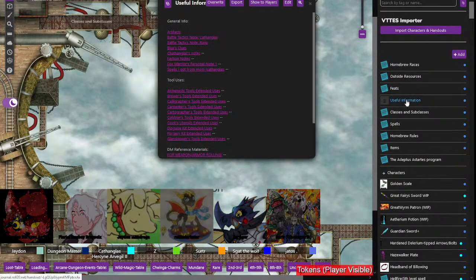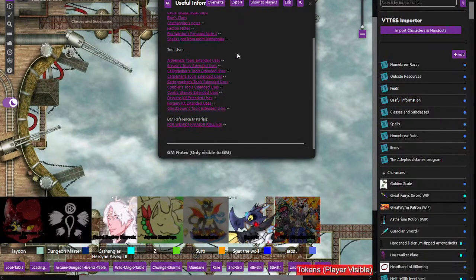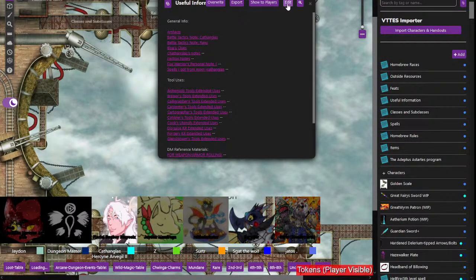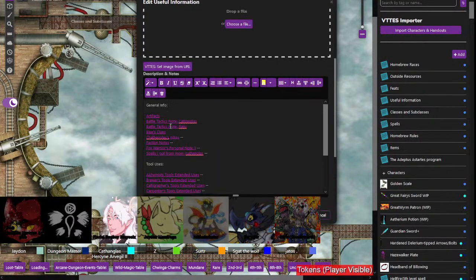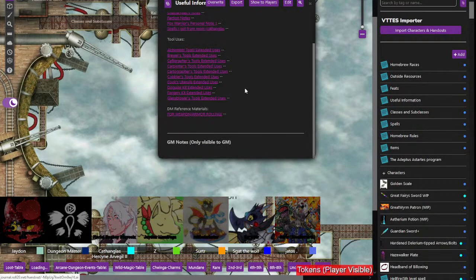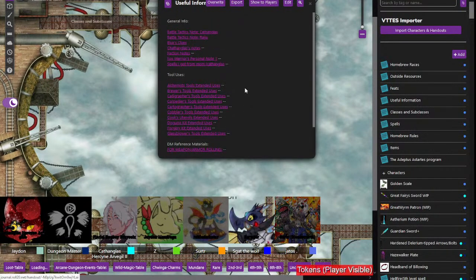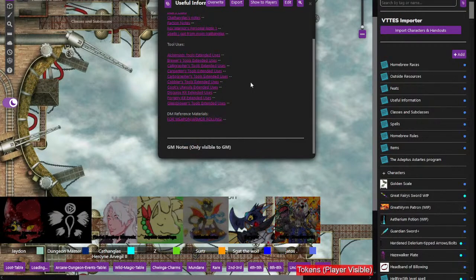So if you click useful info, for example, you can get access to tools. I don't know why artifacts is in here. Let me remove artifacts. Because we don't know where else to put it. Put it in items. Anyway. You're the one that put it there. I thought I asked you about that. You're like, I don't know. But yeah, useful info has all of your guys' personal notes, which most of you haven't used, so I deleted most of them. The tool uses stuff.